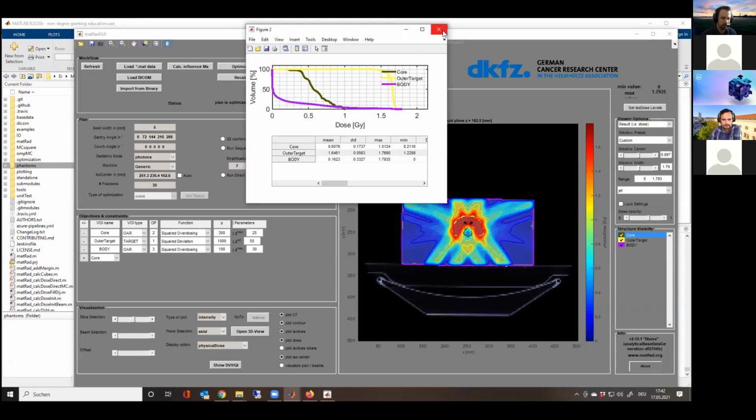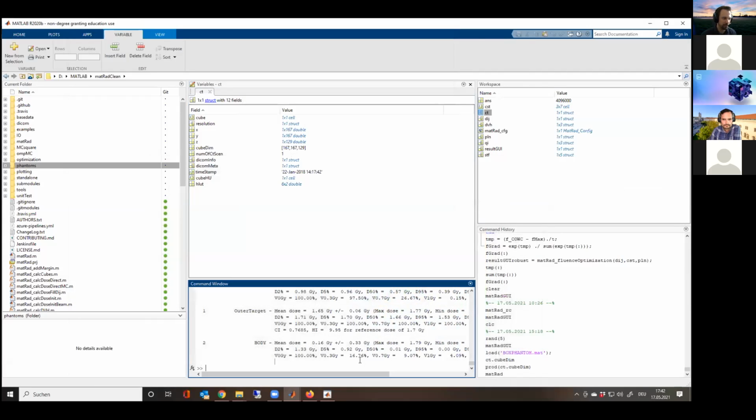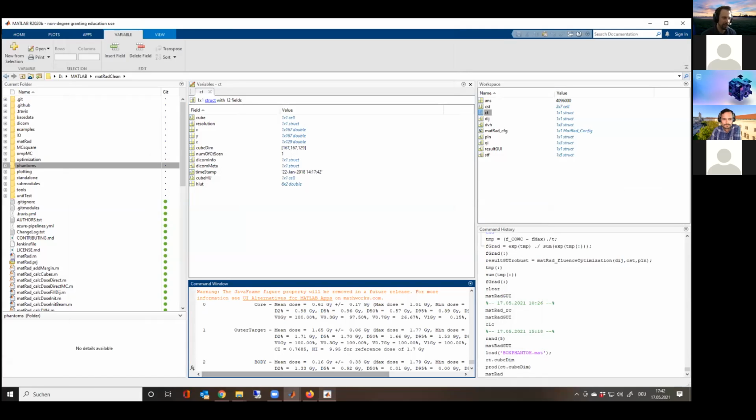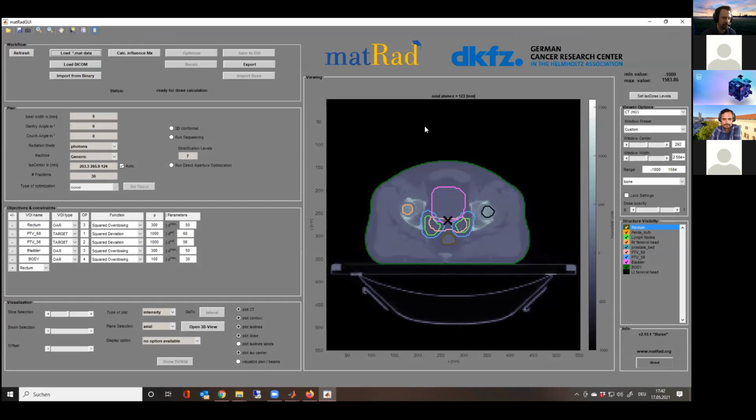So that's also a good way to test it. If at some point the command window is getting red and you have an error, or when you do it from the user interface and an error pops up, then something is not going right with this very simple workflow, and then you might have issues also in the next days, major issues. But if this runs through, you're basically set for the tutorials.